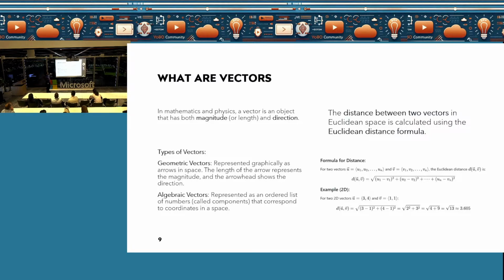So the basic definition, if you remember, there are two types of vectors. One is geometric and one is algebraic. In geometry, you have the dimension and you have an angle. And the other one, you have an ordered pair. And just remember this formula. This looks scary, but it's from your basic calculus. You have these two formulas, and I'll come to how this is implemented or how you can use this in the cloud.